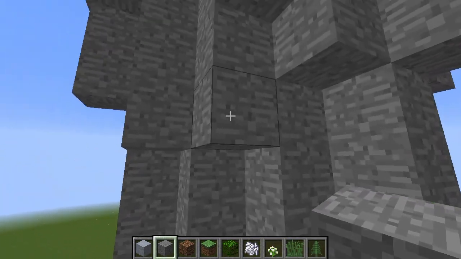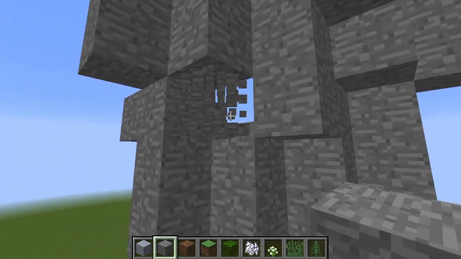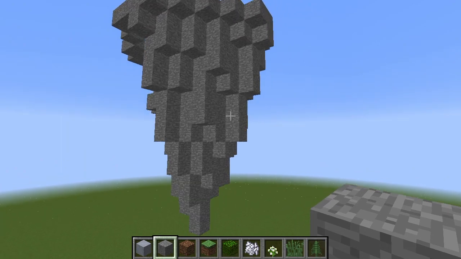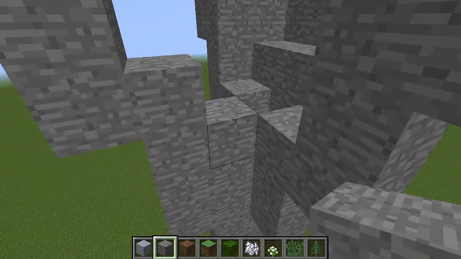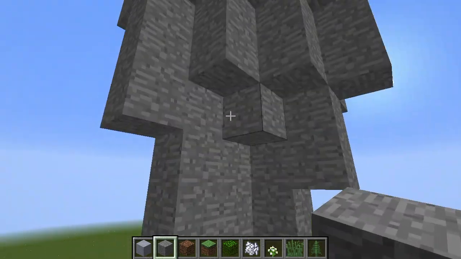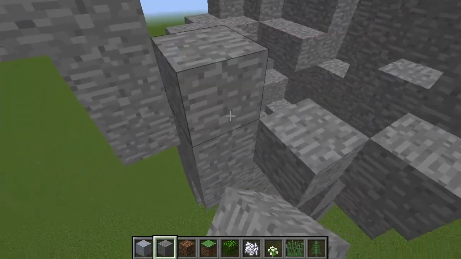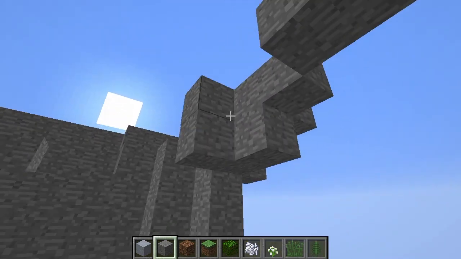So what we need to do is break that up because it looks really geometric. So what we're going to do is get rid of a block here, add one here, and then that makes it look a lot different and a lot better. Now that we have this side done, we're going to move on to the third side, and you'll see that I'm just going to add in a little bit more depth like this, and then we're going to connect the whole thing up to the top here once again.